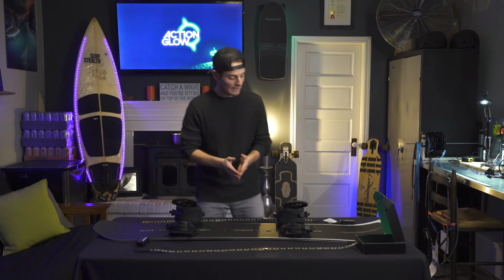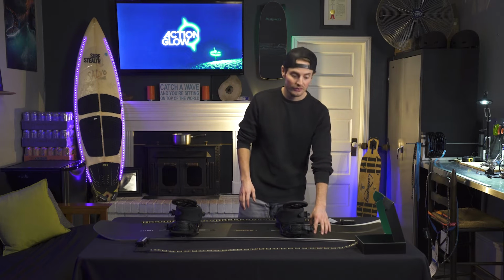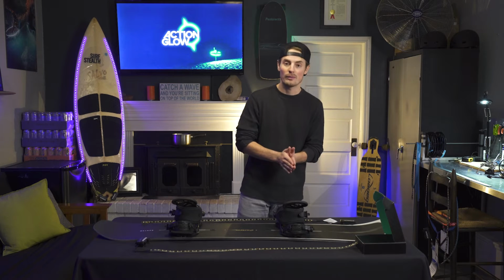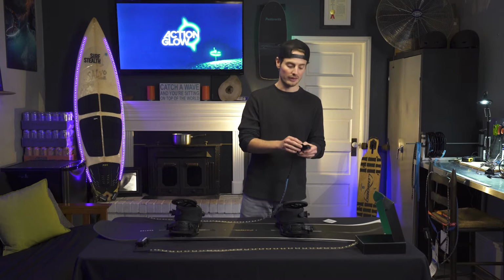The next thing we want to do is decide the layout for your lighting system. Now we recommend applying it in a straight line, and then you're going to want the power supplies tucked in pretty close to the bindings to keep it away and out of harm's reach, but you still want to be able to get a finger in there to pop open your battery compartment.